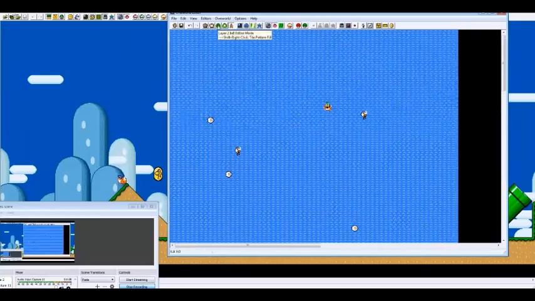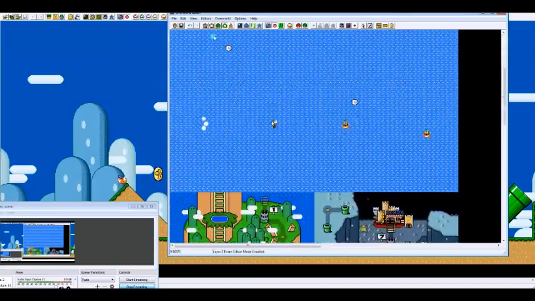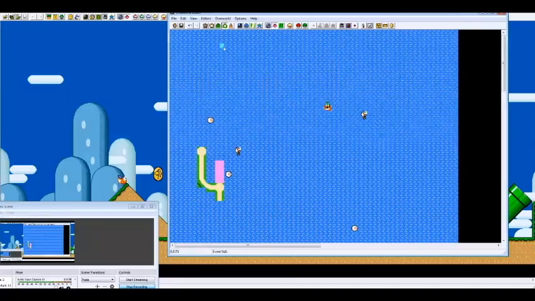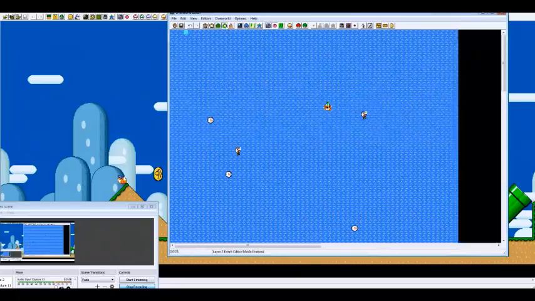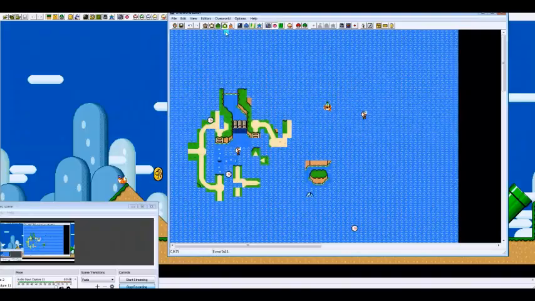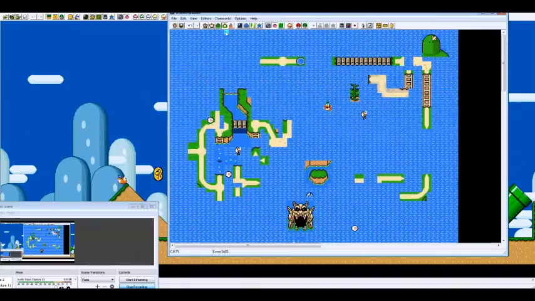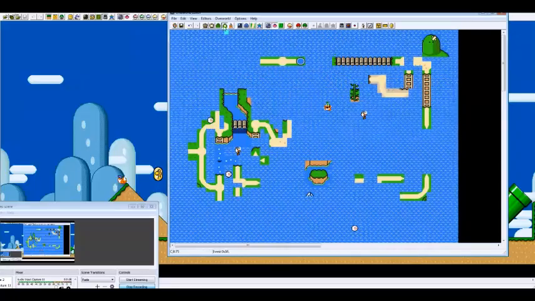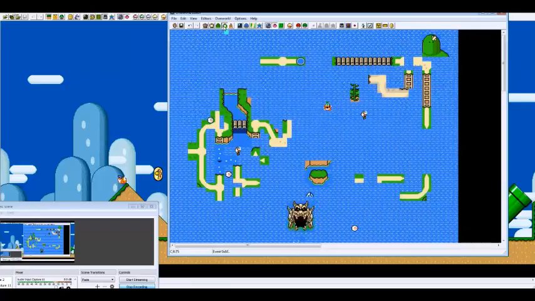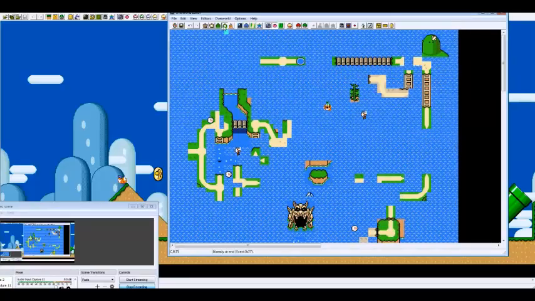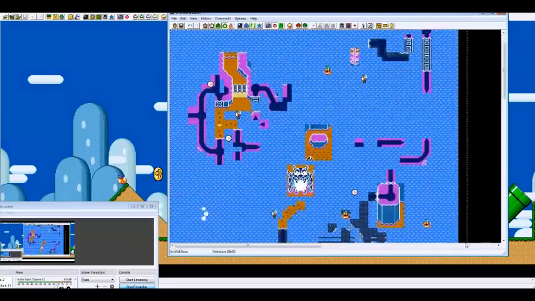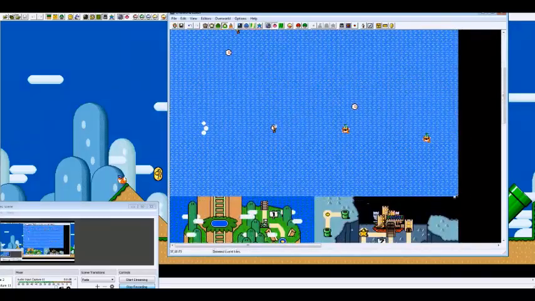So everything has been wiped, basically. We have nothing. I'm probably also going to click this button right here, Layer 2 Event Editor Mode. I'm going to wipe out all the previously existing event data as well. So what I do from here is after I've clicked this, I actually hold the Page Up key on my keyboard until I've cycled through every event, and I'm at the end of the list of Layer 2 events. Then I'm going to just go and delete all of them.